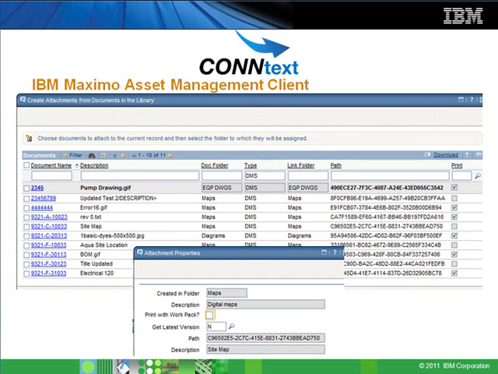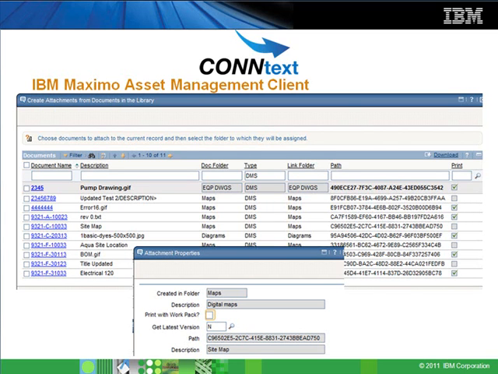This is a view of Conntext enabled inside of Maximo. So this is the Maximo Asset Management Client, and like I said earlier, it simply gets exposed to the existing document service inside of Maximo. Unless you recognize the fact that it's of type DMS, the user is not going to know that this document is being provided from the FileNet system. So for the users, they don't need to learn anything different about whether it's a FileNet document, a web URL, or something that's being managed out on a shared drive. It just simply shows up in the library, and they're allowed to create an attachment or create a link to it.